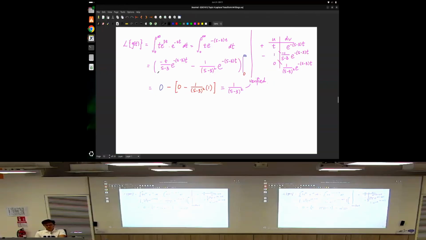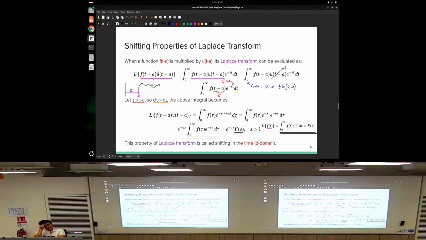But maybe the not so straightforward one is the shifting in the t domain. Shifting in the t domain is when you take the function f of t, shift it towards the right by a, and then you also activate the function only at t equals a. You can see the graphical representation here. The f of t is represented by the green curve. Originally it starts at t equals 0, at the y-axis. But because of the minus a, the whole green curve is shifted to the right by a, and you only activate the green curve at t equals a. So you only look at this part. That means you start the function at t equals a.